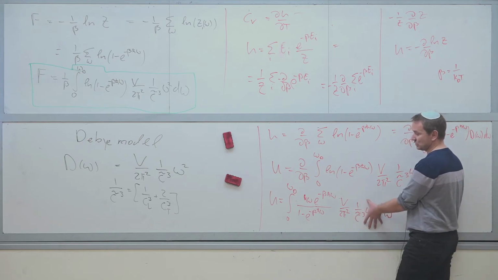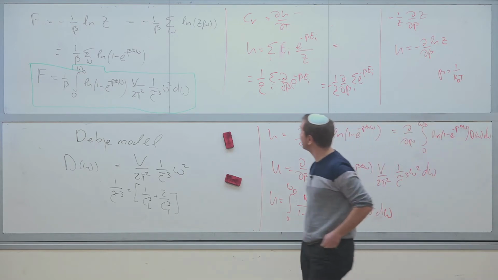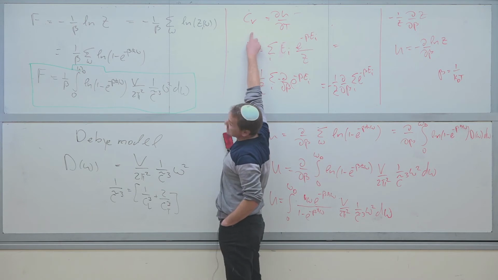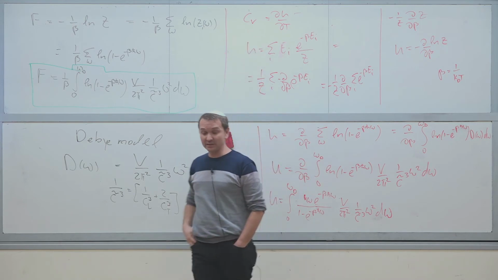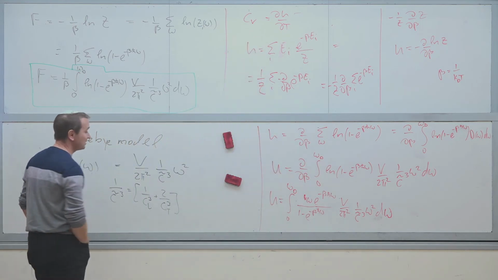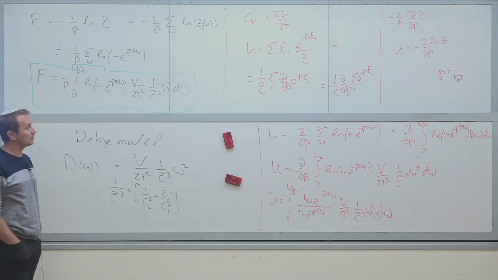Here we have this u. This is the expression for the energy. If we want to calculate something measurable, we want to explicitly take this CV. Another derivative of this ugly mess, in order to continue.